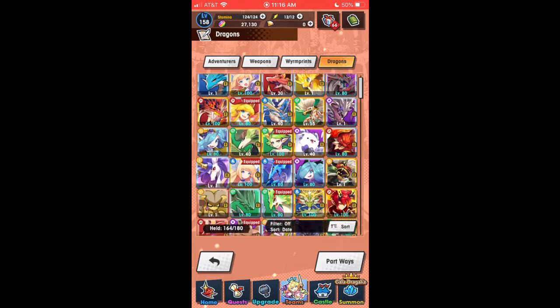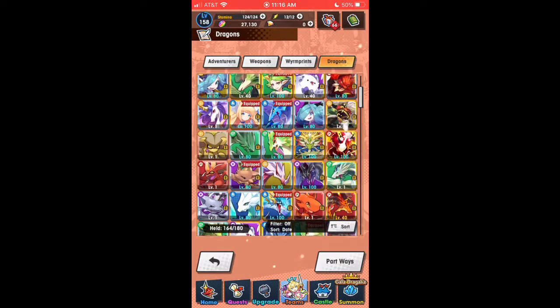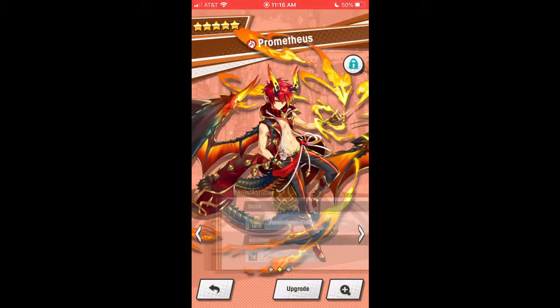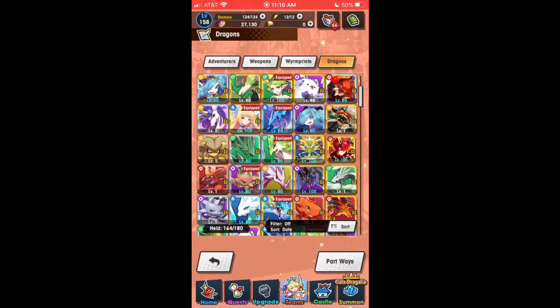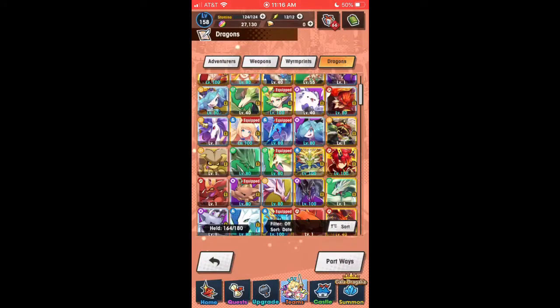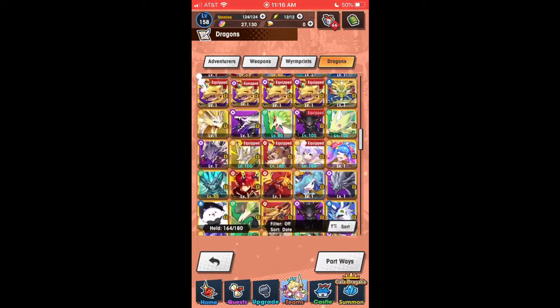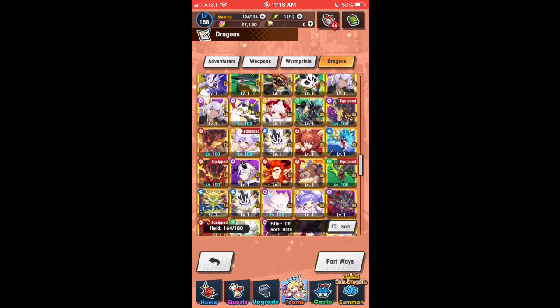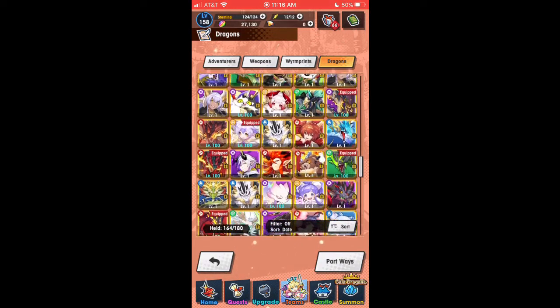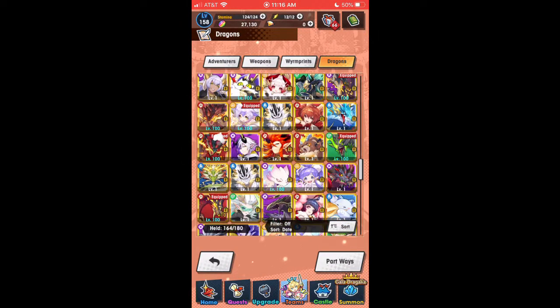Going down the list, as you notice, the only 5-star dragon I got for Flame was Prometheus, and I actually max unbound Prometheus simply just to beat Midgard Stormer. I don't recommend this now. There are way better dragons than Prometheus. But yeah, and if you keep going all the way down here, I did not get Cerberus until the Monster Hunter event.